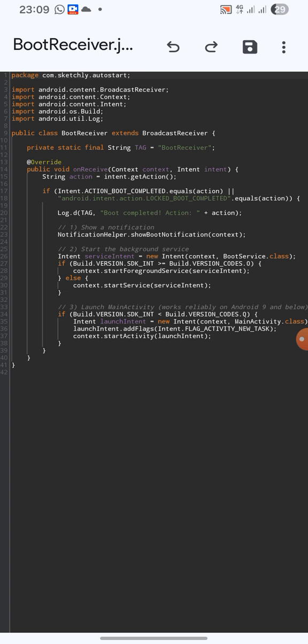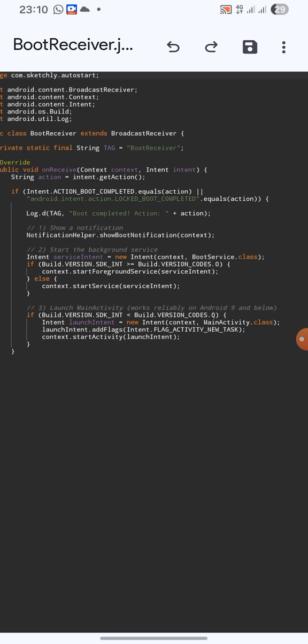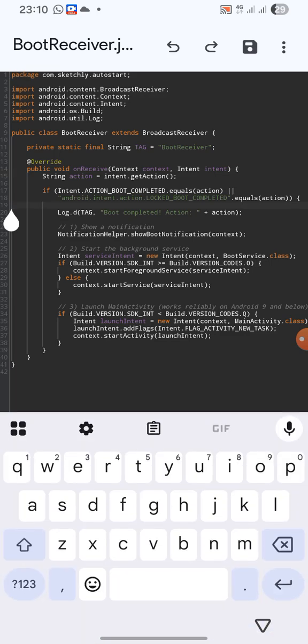Once it has fully started, that's when you ensure you have unlocked the phone. Once the phone is ready, it will surely show, no matter how long, it must surely show. That is something that is assured. So we check if the device just came on. If the device just came on, we show the boot notification. We'll see how the boot notification for the notification helper class works.